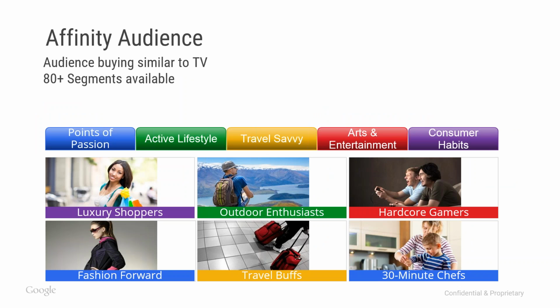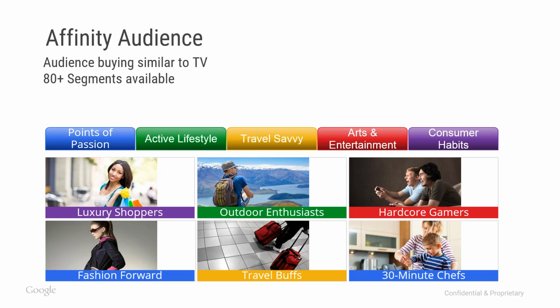So the other easy way to target this network is through audience. Let's say, as a user, I have been browsing a lot of travel-related websites in the past. What Google system does is categorize me under travel buffs. If I have been browsing a lot of fashion-related web pages, fashion-related content online, then in that case, it identifies me as a fashion-forward audience. So this is all based on my past browsing behavior.